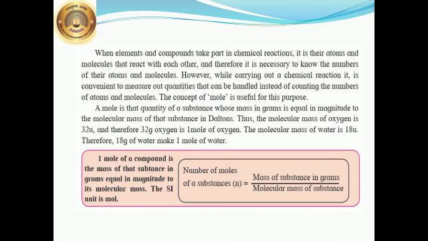When elements and compounds take part in a chemical reaction, it is their atoms and molecules that react with each other, and therefore it is necessary to know the number of their atoms and molecules. However, while carrying out a chemical reaction, it is convenient to measure out quantities that can be handled instead of counting the numbers of atoms and molecules. The concept of mole is useful for this purpose.